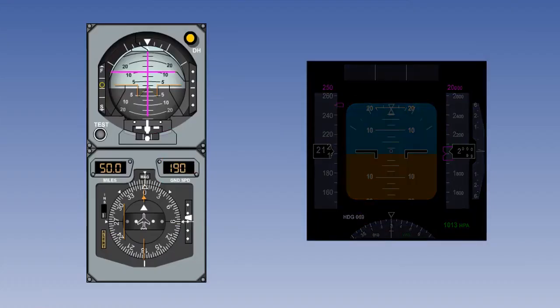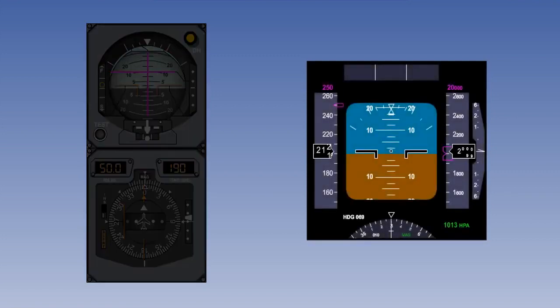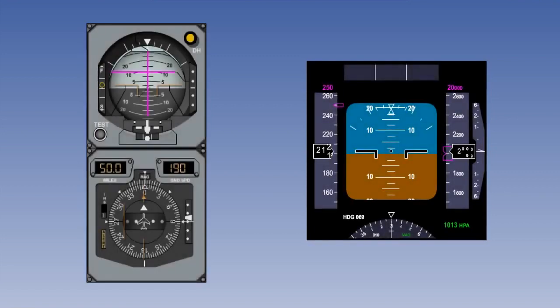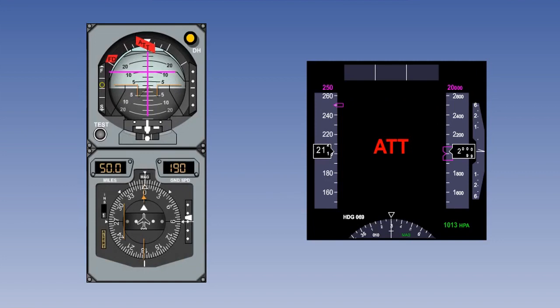Flight director system failure indications are normally shown by flags primarily on the attitude director indicator or the primary flight display. Failures of the flight director computer, instrument amplifier, or the attitude direction indicator itself are displayed as an attitude or flight director flag. There are also failures of glide slope information, which are indicated by a red glide slope flag. Poor reception or loss of navigation information can be displayed in many ways.